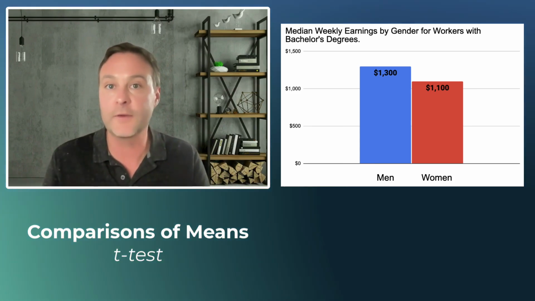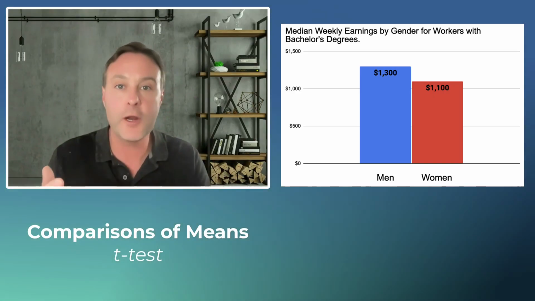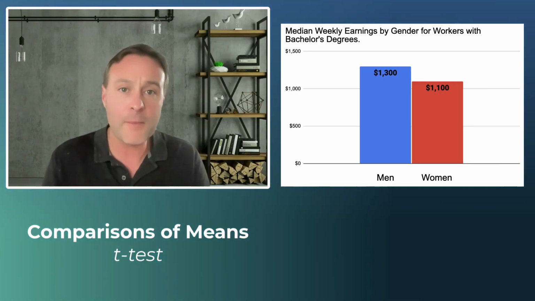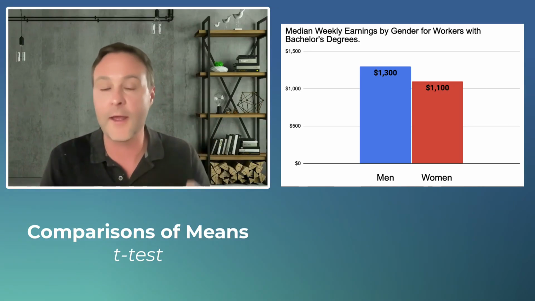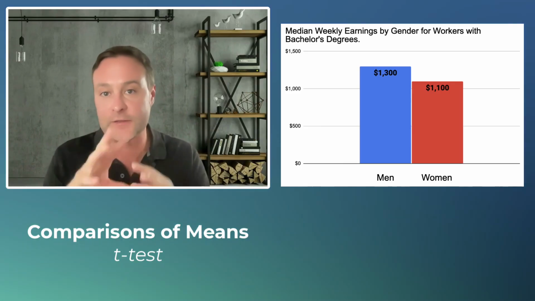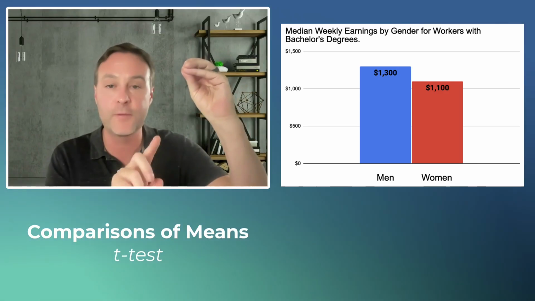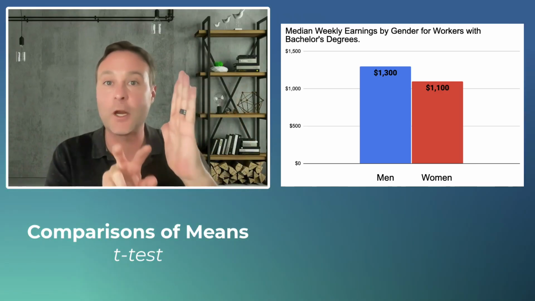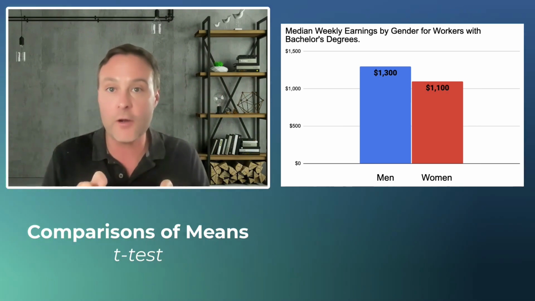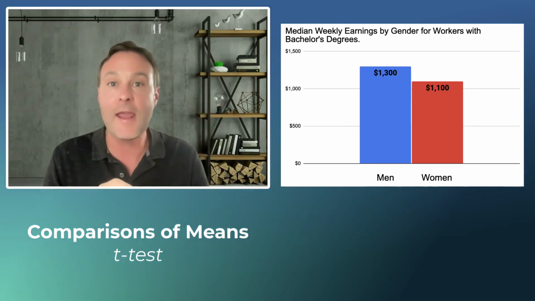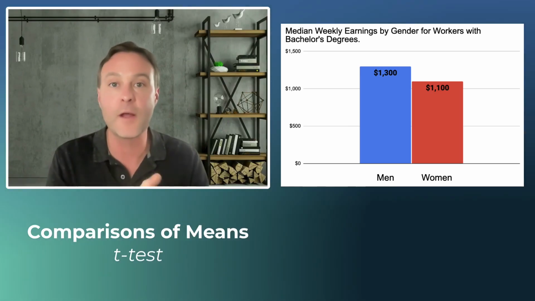So say you're comparing the satisfaction score about engagement or workplace satisfaction. So we're an employer, and we're surveying people about their workplace satisfaction, and we want to know if the men or women are more satisfied in working at this company. So they fill out a bunch of questions. It adds up into a scale. That's our continuous variable. And then gender, two groups, male and female in this case, is the categorical variable. You would use a t-test. T-tests are for when one variable is categorical, the other variable is continuous, and your categorical variable only has two groups. That's why I said male or female in this case.